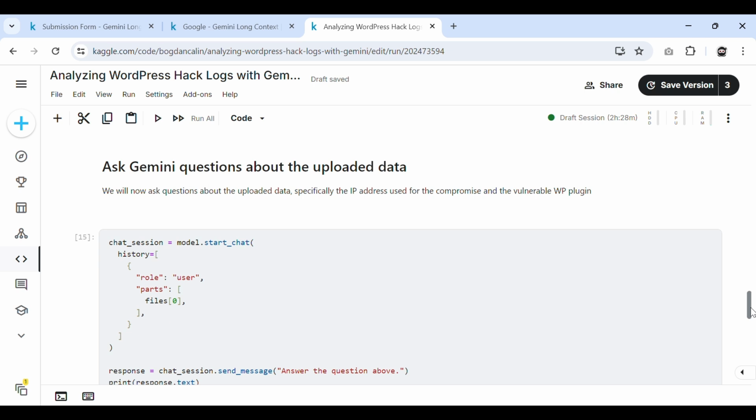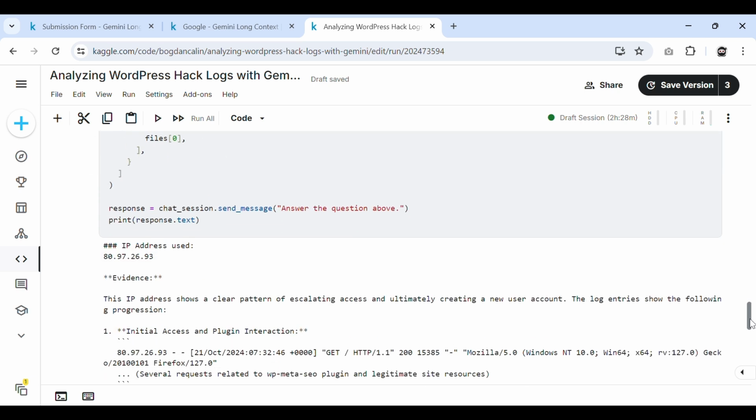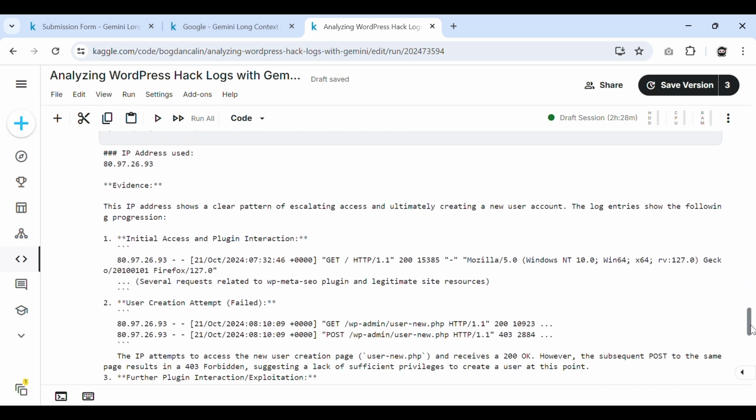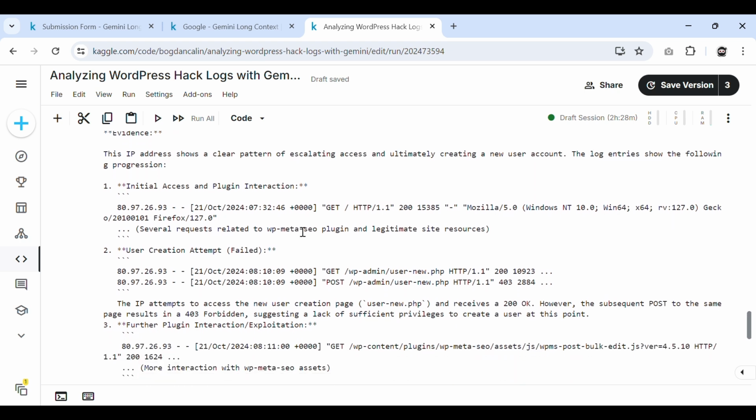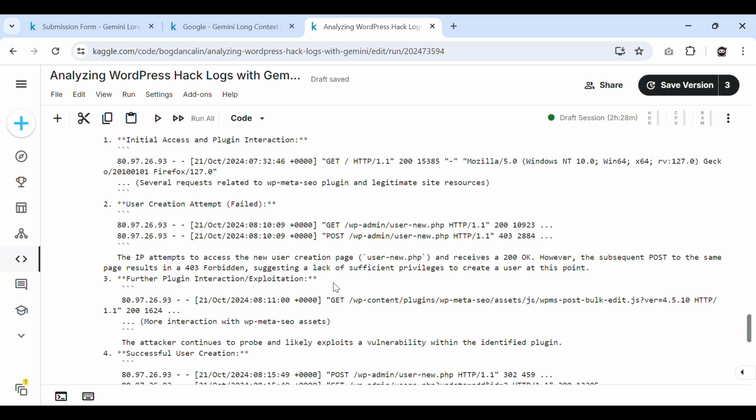And finally, I send all this data and I ask the model, can you please answer the questions which I put in the prompt? And this is the information which was received. It identifies an IP address which is vulnerable. It identifies the log entries which are related to that. It identified the place where an administrative account was created.